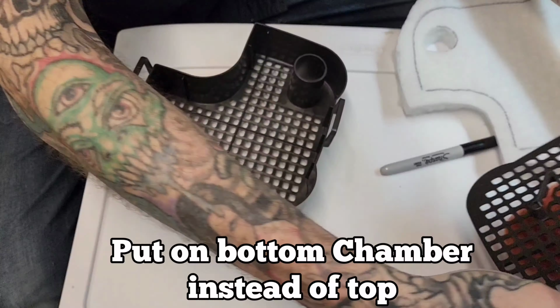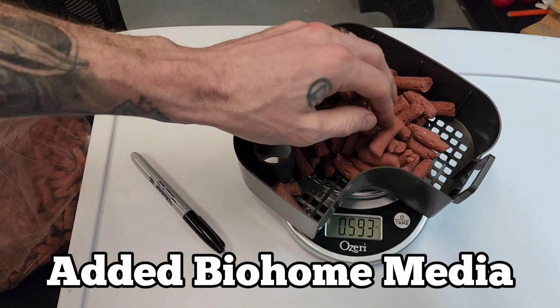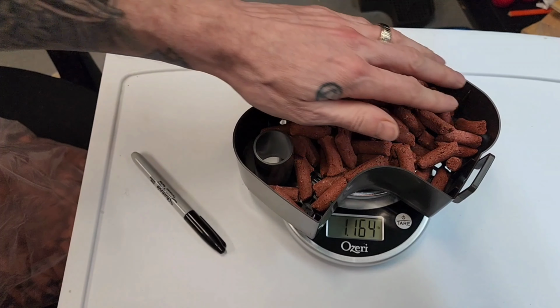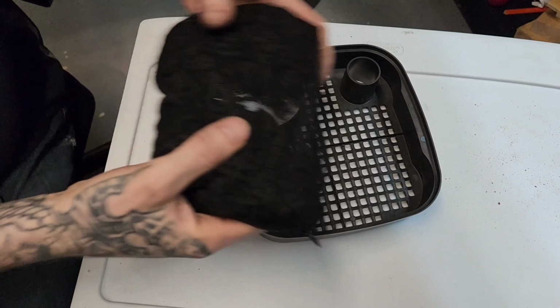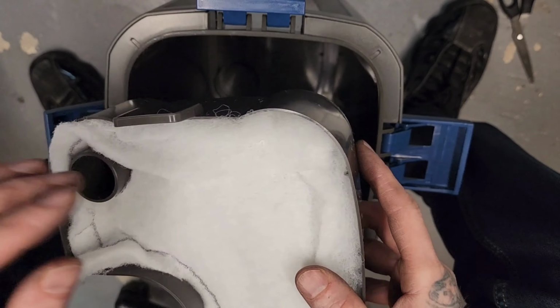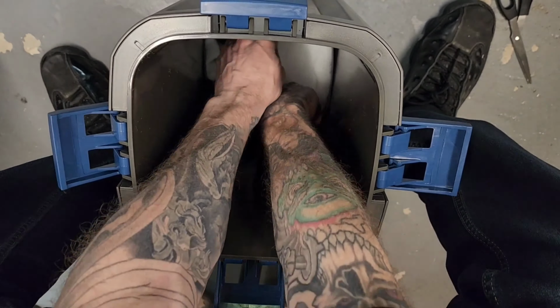Added some fine pad filter floss. Replaced all the compartments that had blue filter foam with biohome media. This will allow for a lot more beneficial bacteria to grow. Also added activated charcoal carbon. And placed everything back into the filter.